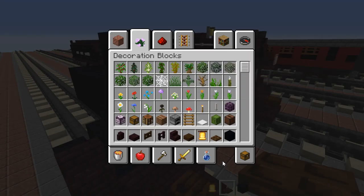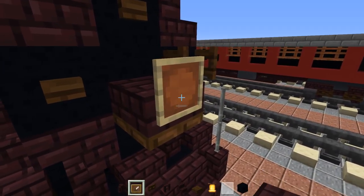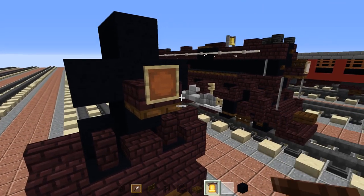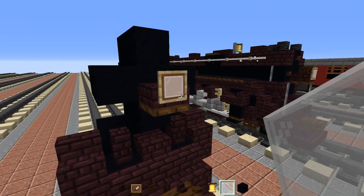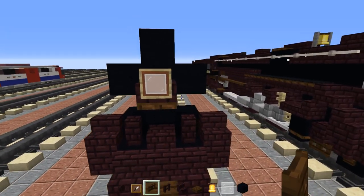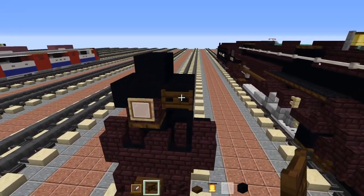Then at the very tip, we need to add in, I need to grab this right now. But we're going to place an item frame. It's going to be a lamp. And place a white glass pane inside of it, like so. The right hand side, we're going to add a dark oak fence gate right there. And we're going to open it up.